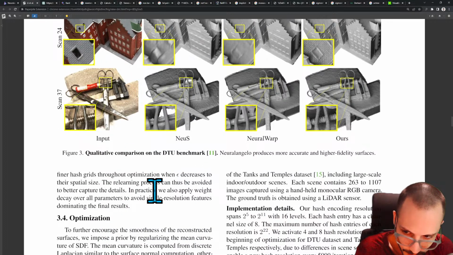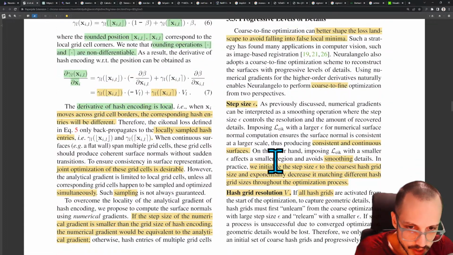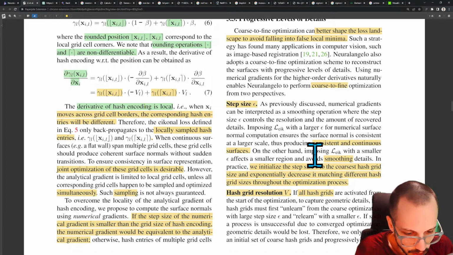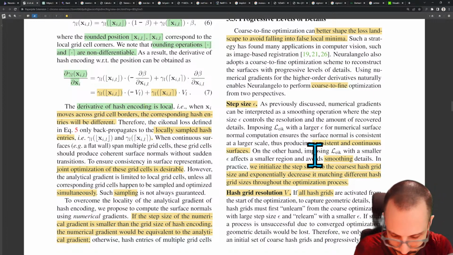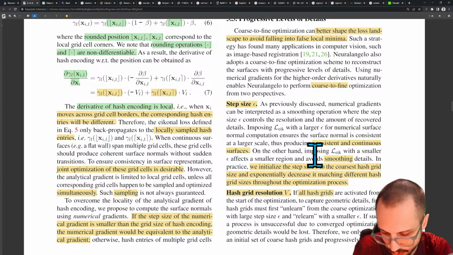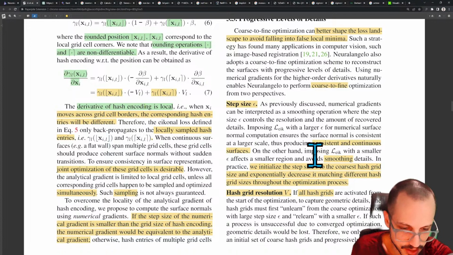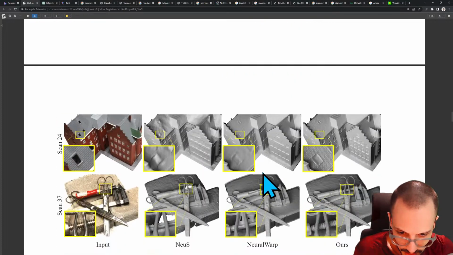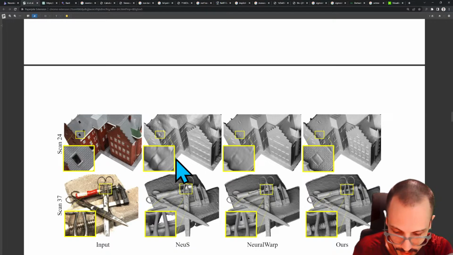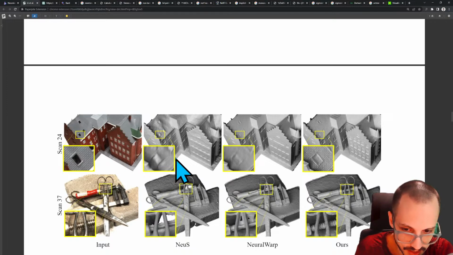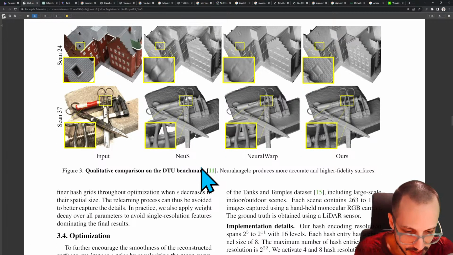Okay. So the way that this is going to work is they're going to basically have the large grids first, and then as they go further and further into the optimization process, they add increasingly finer and finer grids, which is actually great because it means that you can get a quick and dirty version of it very quickly, but then as you spend more and more time optimizing, you can get a finer and finer version. So it gives you a very clear trade-off between the time you spend optimizing and the resolution of the tiniest grid that you're going to use.